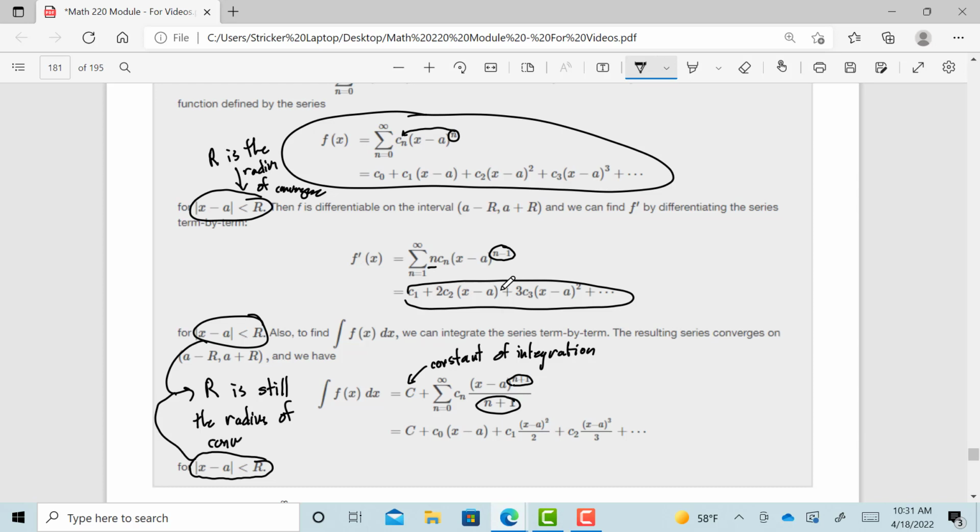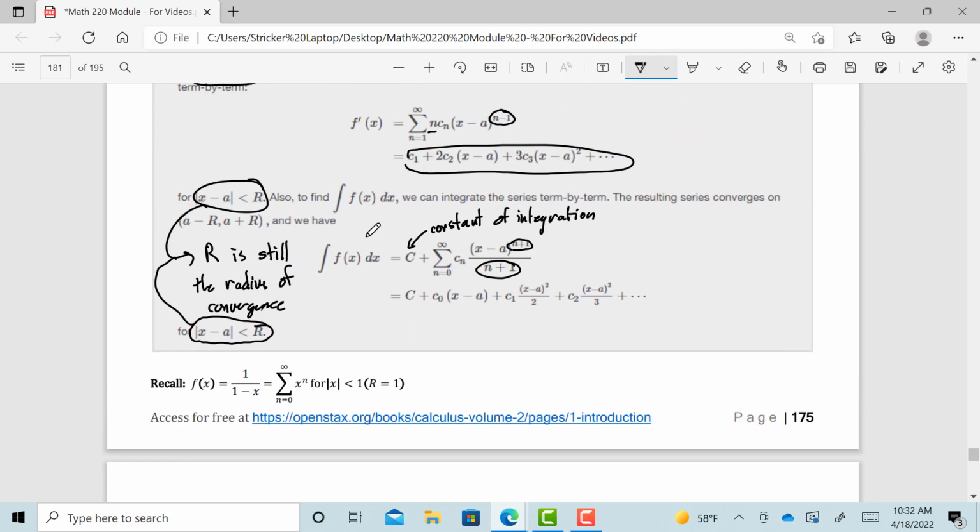And the reason why that's significant is, let's say r is 2 to begin with. Well, just because you differentiate it doesn't make it 4 or 5 or some other value. It stays fixed, whether you integrate or differentiate. And then one other thing to just remember, last section we learned how we could use the geometric series to represent a function that has the form 1 over 1 minus x as a power series. And we're going to use that to our advantage here.